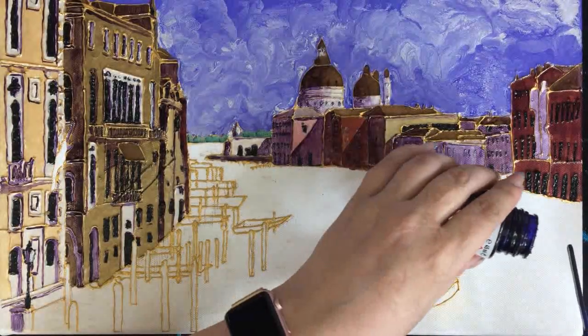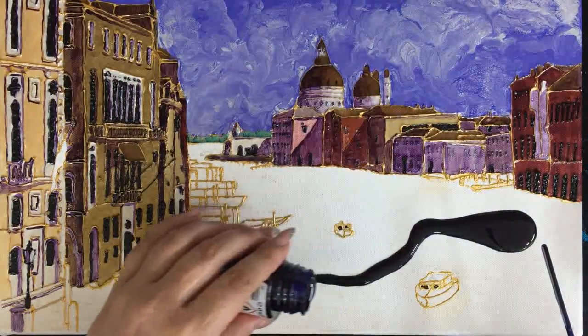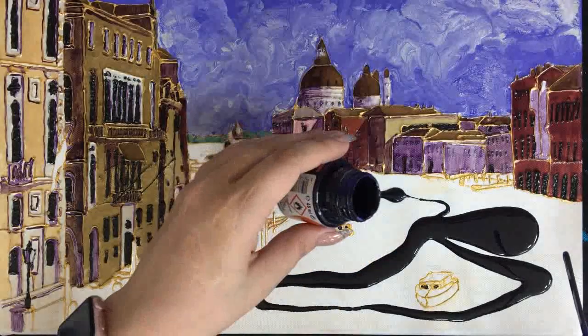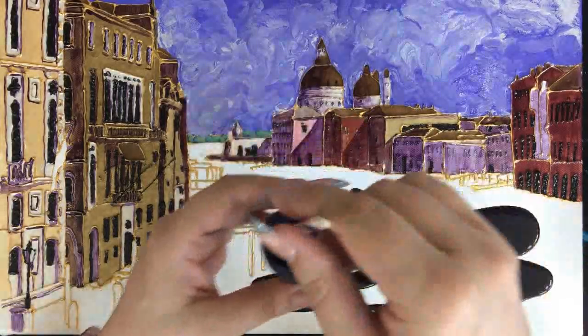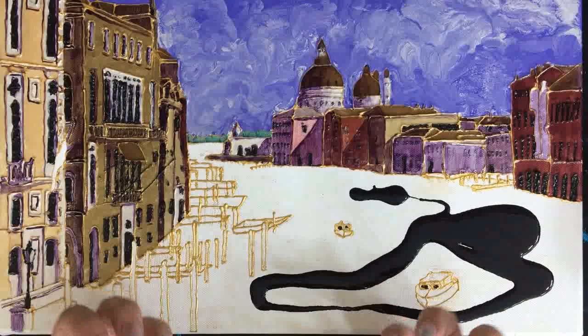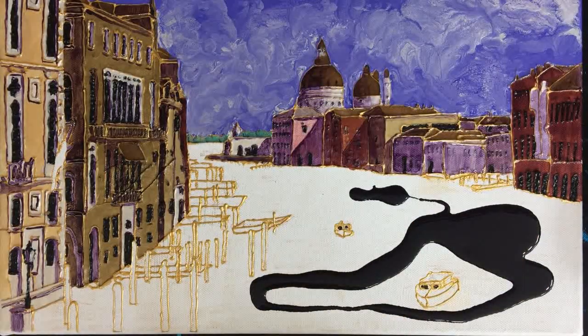So I'm just going to pour this in. Then I'll move it about with the brush in just a moment. But for now, I just want to pour some in. There we go, so it's nice and dark. I haven't used any white mixture in this like I have with the sky, because I do need the water to be a little bit deeper.